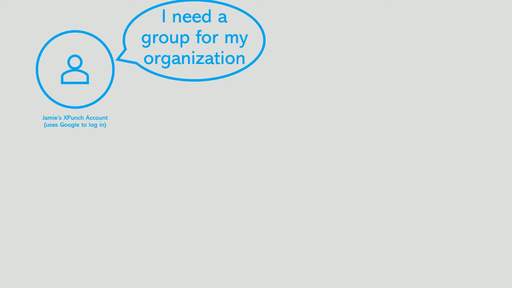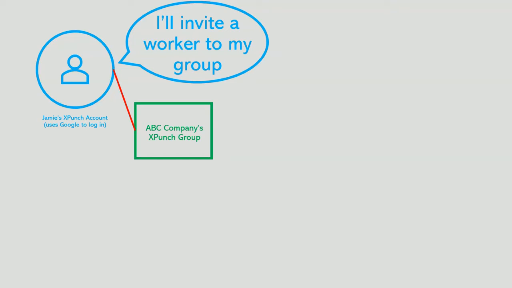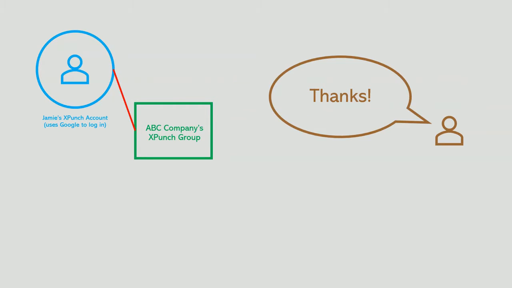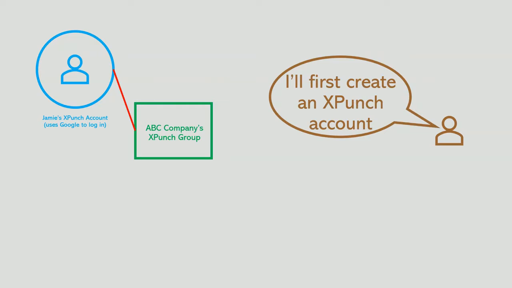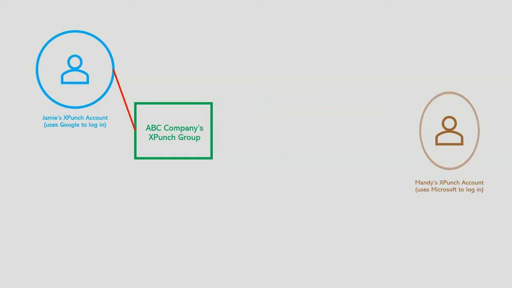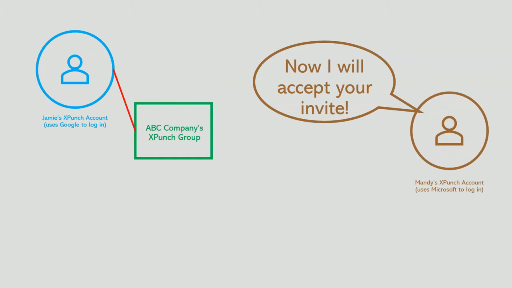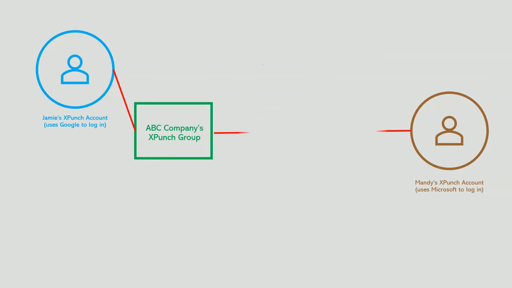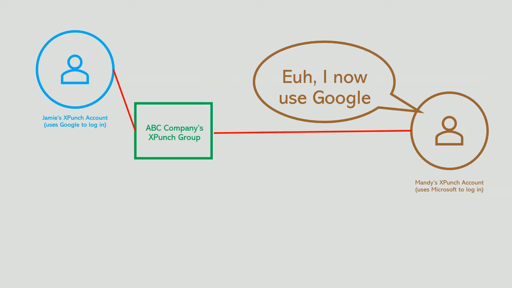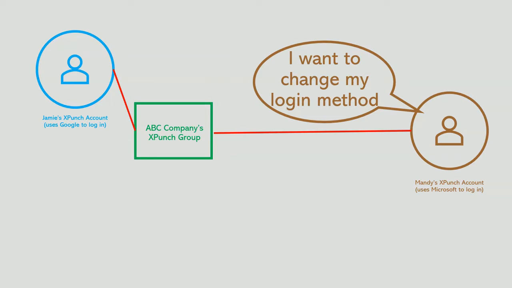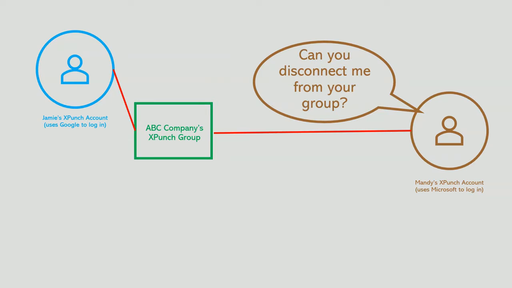When you're using XPunch and you log into your account, you're then connected to your groups. Your login has nothing to do with your groups. It's all about your XPunch account itself. When you create an XPunch account, you create your login at the same time. It's only afterward that you go and make connections with your group, or send out group invitations to other people. Since changing logins, as you're about to find out, implies abandoning your current XPunch account, you will therefore be temporarily disconnected from your account.